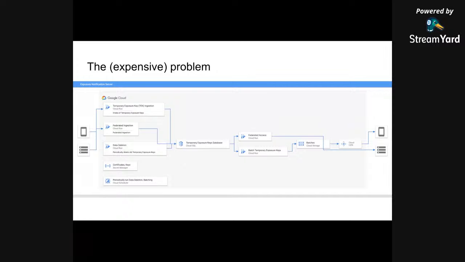in the upper left corner, and that's our exposure API, the exposure endpoint. That thing is running in Cloud Run. So you would simply upload the keys with a single button click. Then the keys are persisted to Cloud SQL, which is Postgres. So far, not super amazing serverless technologies, but bear with me.